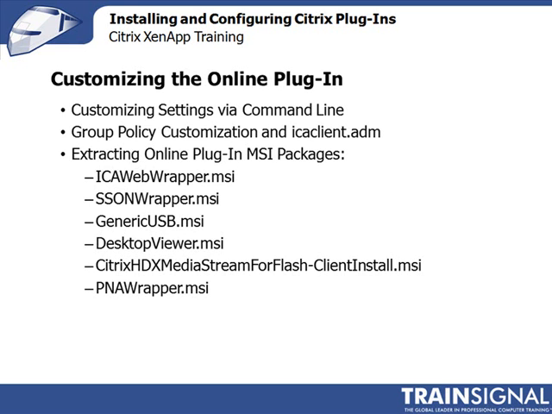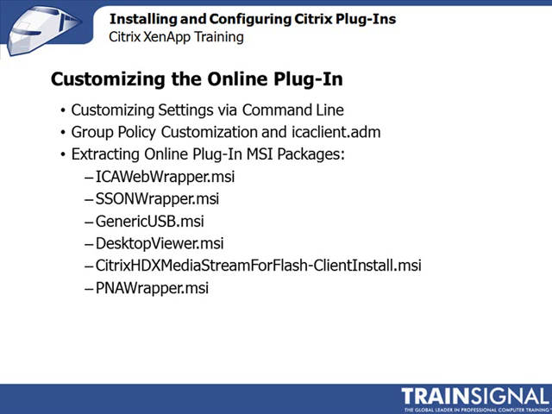And then the other thing to be aware of is that with every Citrix client, you'll find in the directory an ICA client.adm. Now, the ICA client.adm, as you may have guessed, is a file that you can import into group policy objects, and you'll be able to manage and manipulate a lot of the client settings using group policy, and we're going to go through that during the demonstration portion. But I wanted you to be aware that every client will come with this ADM, and you'll be able to load it in and do the customization that way.